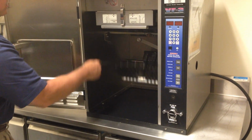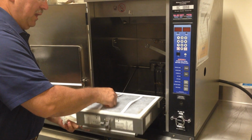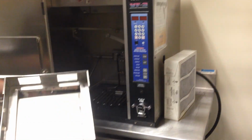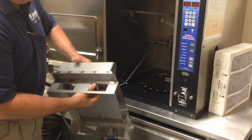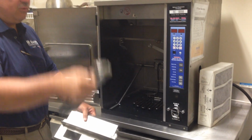That way it's on this inner liner and not in the bottom of the unit. And up above, you have a charcoal filter. This is what's going to keep the business from smelling like a fish stand. This charcoal filter needs to be replaced approximately every 90 days. And finally, up above, you have this filter, as you see in many hoods in kitchens, only a bigger version of this.